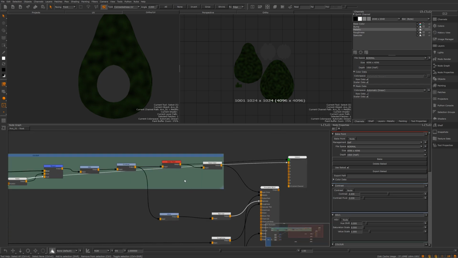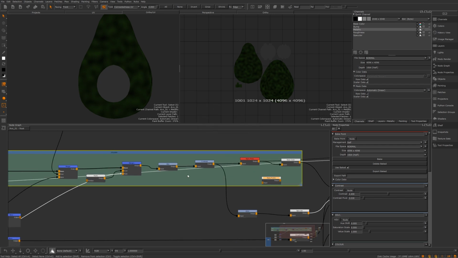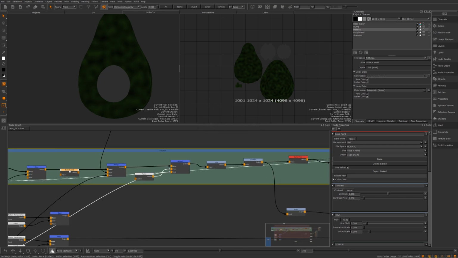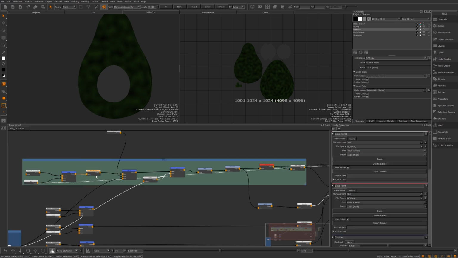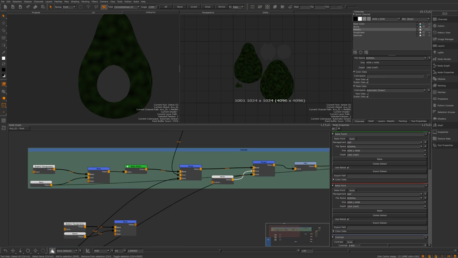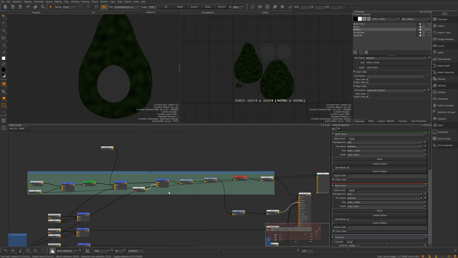So if you do have multiple, say for example, I'm just going to add another. I'm just going to add this down the end here. So now if I were to bake this one, this is up to date. So if I knew that these weren't going to change, if there was a lot of nodes before this bake point, then I can leave that one there, and then I can just play around with these nodes.